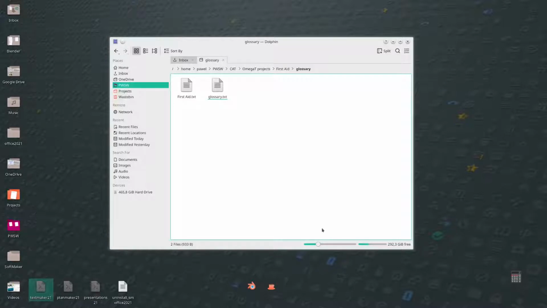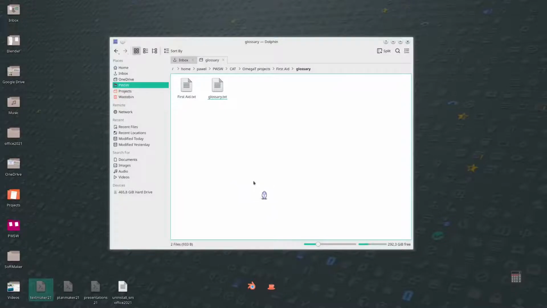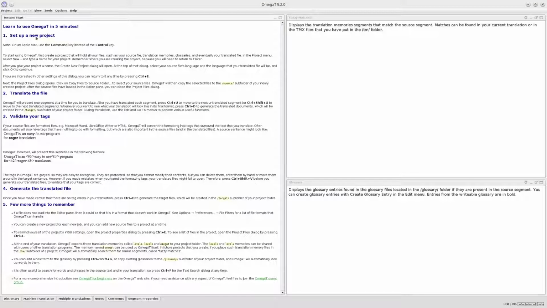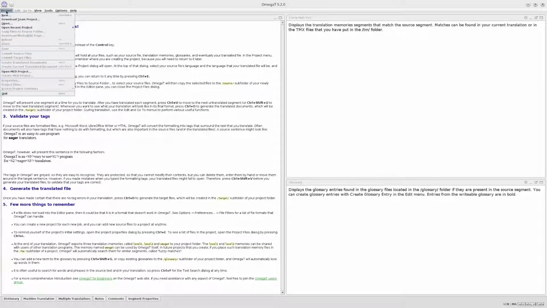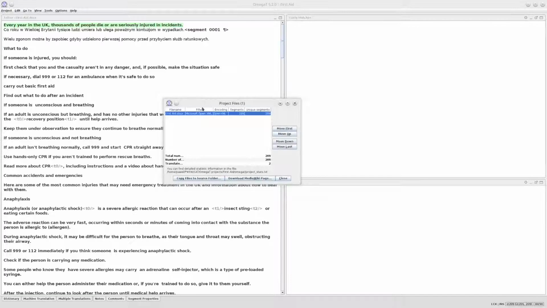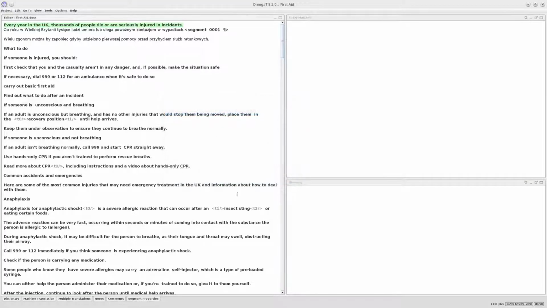Okay, so I'm going to go back to the project. I'm going to open OmegaT again, and here I'm going to open the recent project and close.